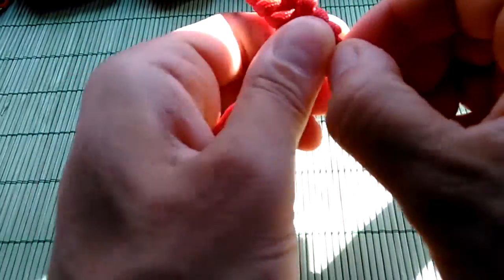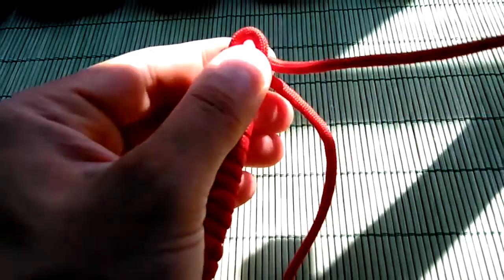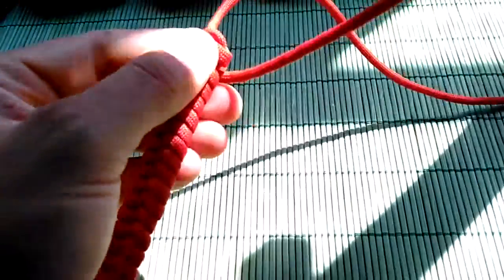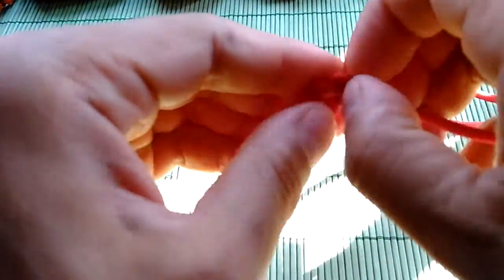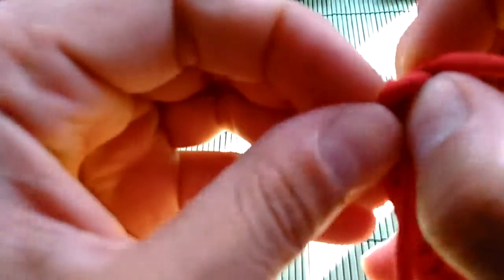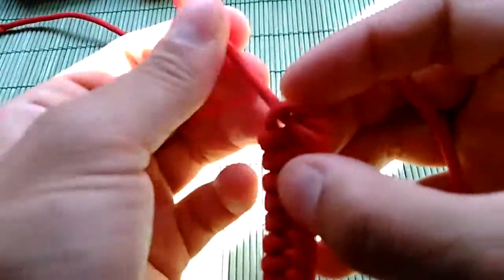And now we're gonna do the basic Mad Max closure. So we're gonna put both of these strings through here like this, and this one also through here, tighter, but here we go. So they are both through.